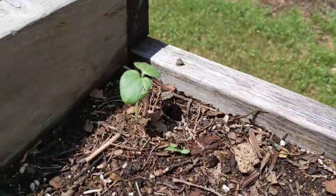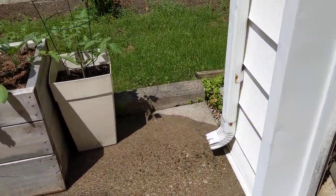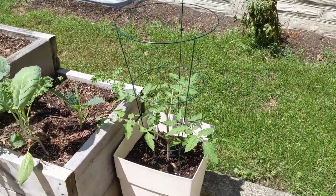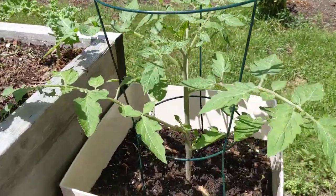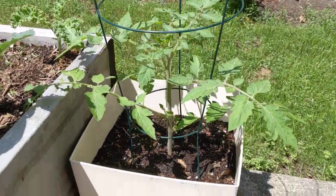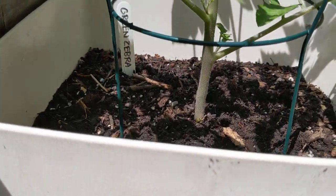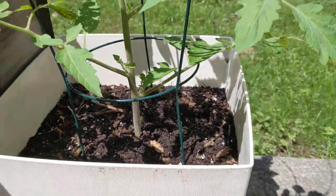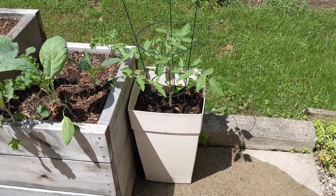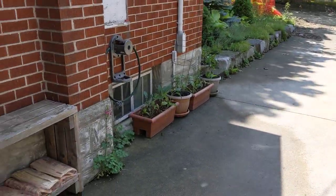This is not really the container layout area — normally I have multiple containers set up here. But I'm a little undercapitalized on containers this year; I didn't have quite enough plants nor soil to fill them all. So for now there's just this one tomato, this green zebra tomato, well on its way. I need to top up the soil there, probably remove that lower leaf, remove those suckers, and then top up the soil. It doesn't have the proper cage — there should be a proper square cage in there, but I don't have enough cages for all my plants. Anyway, that's containers in the driveway.